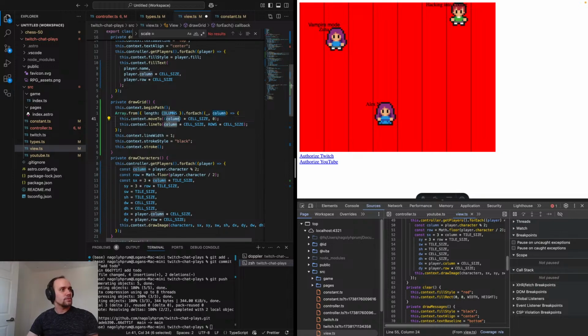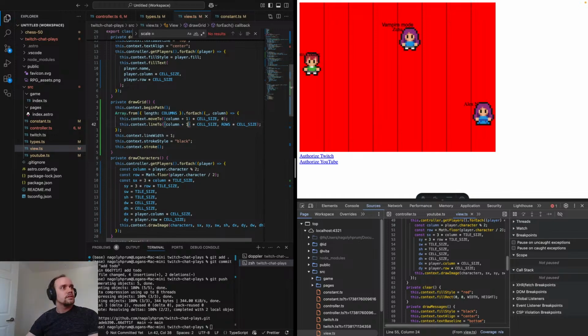What happens if we do a +1 here? +1, save. Alright. There's basically no column here. So I'd rather be, this extra grid is at 0.